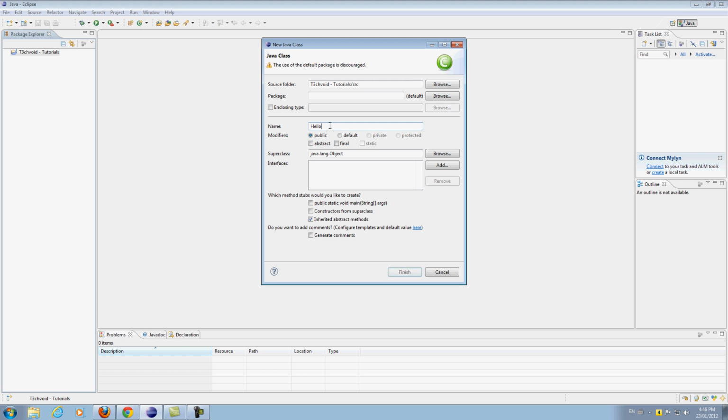Then make sure you have this box checked: public static void main(String[] args). So check that off, and then we click finish. Everything should just look like how it is on my page right here. This is just for basics. You don't want to start doing any advanced stuff yet. I'm just showing you guys how to do the basics.